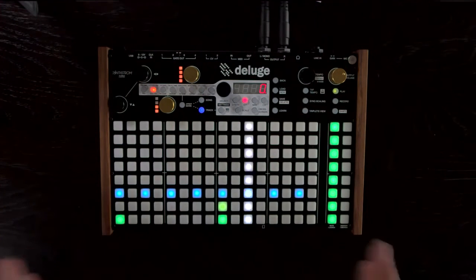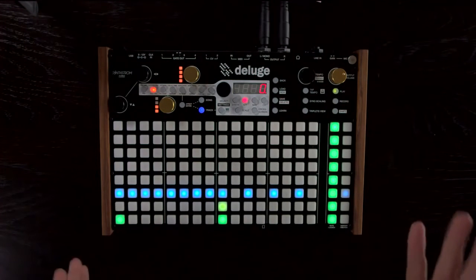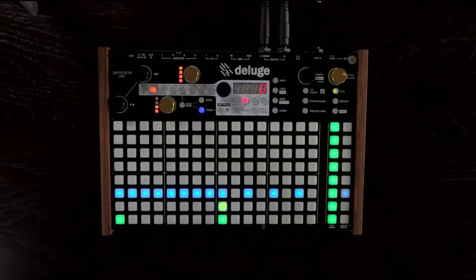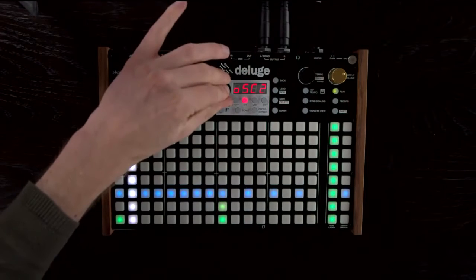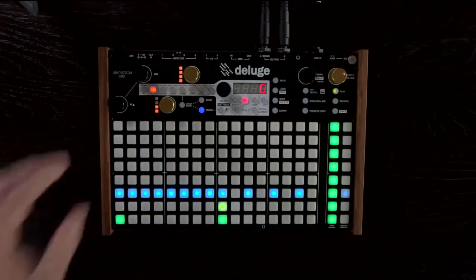Half the sequence is now off screen to the right. So we're just looking at a zoomed in version of the first half of the sequence that we just made, and we can go and make some 32nd notes if we want. We go in all the way to 64th if you, whoops, wrong knob, sorry.